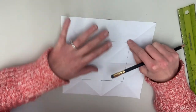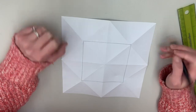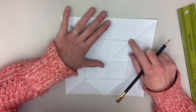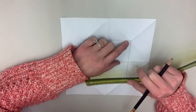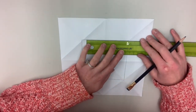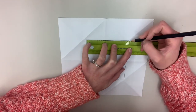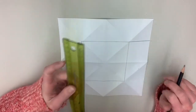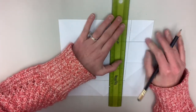And now it looks like I've got two triangles coming off of that square. So it looks like they come right off of the corner. So it actually looks like it goes straight off of each side. So I'm going to line up my ruler with the side here and just draw a line straight that way. And then I'm going to do it the opposite way too, and break it down like that.